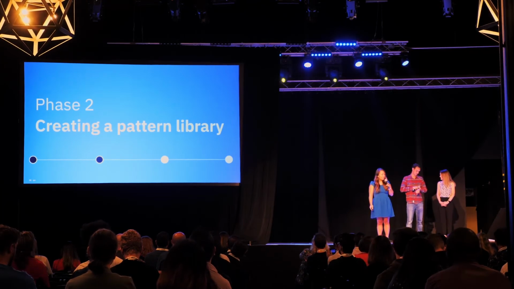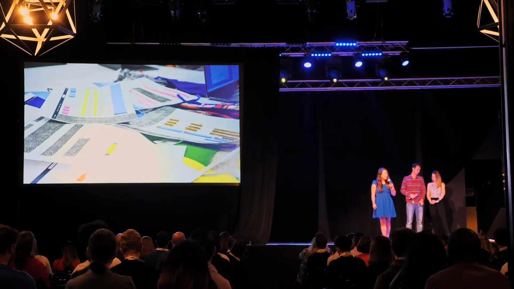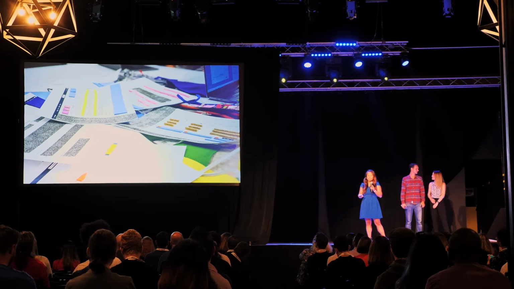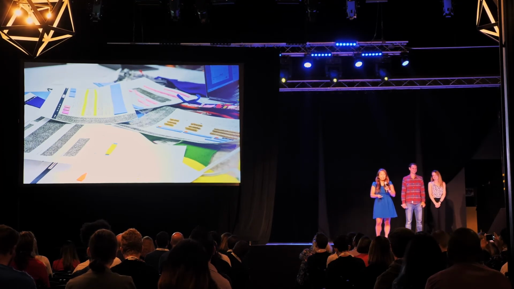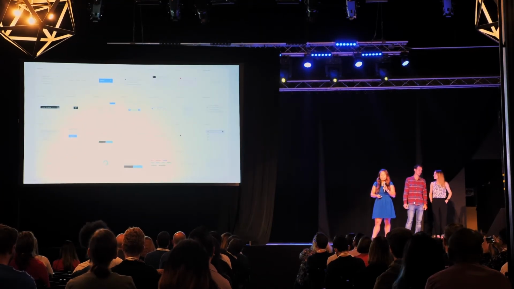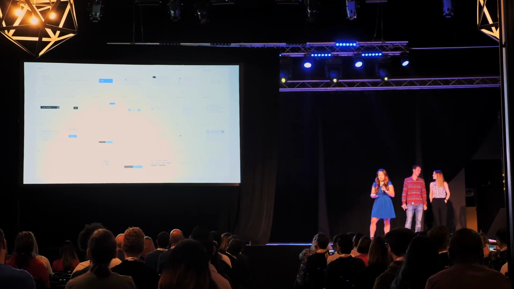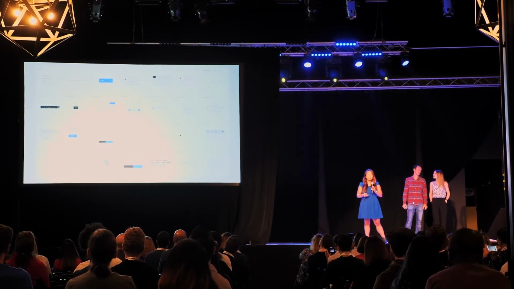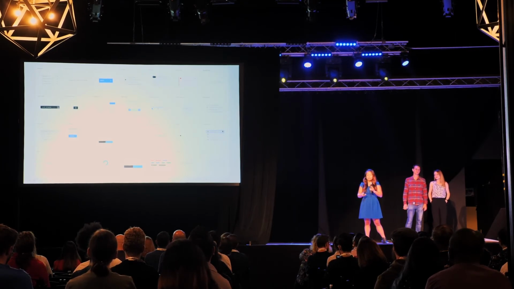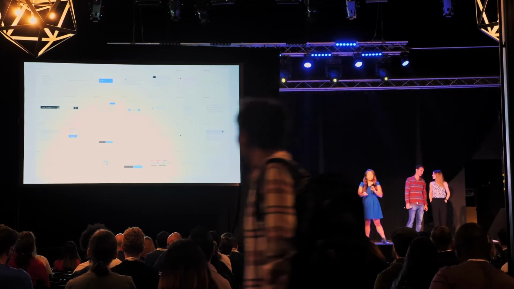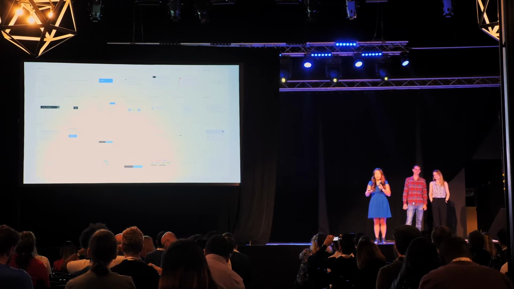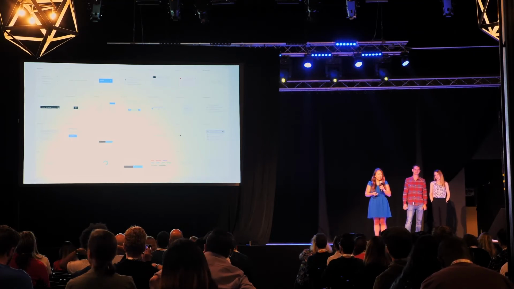So I'll talk about phase 2, creating a pattern library. As Steven mentioned, we had variations of design iterations, and at this step we wanted to converge our ideas to have a shared common language. So we looked to Carbon Design System, which is our design system at IBM. It consists of components, guidelines, and how to use them, and it's used by designers and developers to have a shared common language and a universal set of patterns and practices for all of our various products.